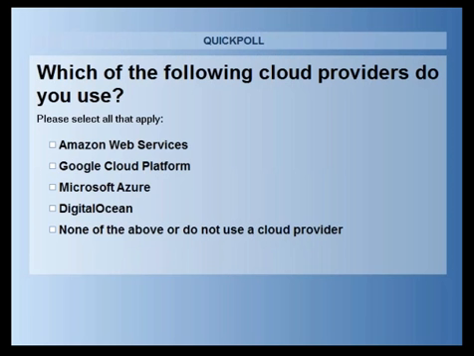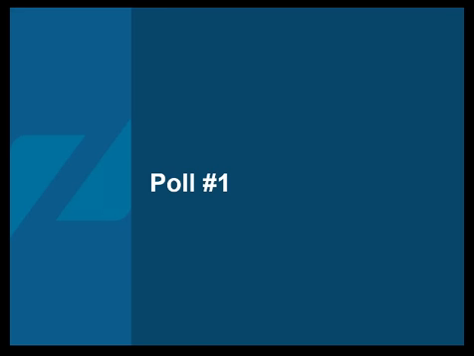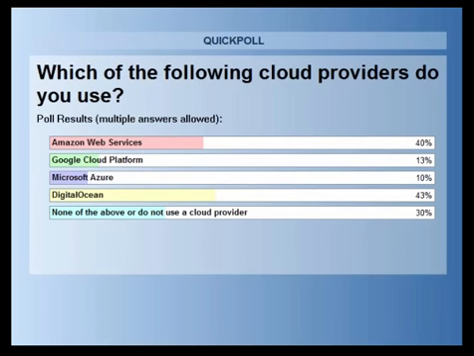So it looks like most people have voted, so we'll share the results. And it looks like we have a pretty good spread, but the majority is Amazon Web Services, which is great to hear, given that that's what we're talking about in today's session. But also, actually, DigitalOcean has slightly more than Amazon Web Services, so that's an interesting result and something that Boaz specifically asked for. Any comments on that, Boaz or Dima?